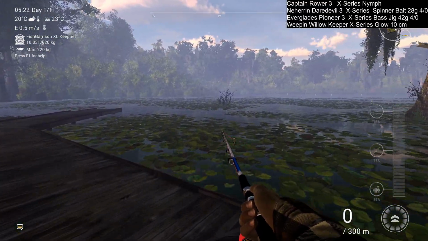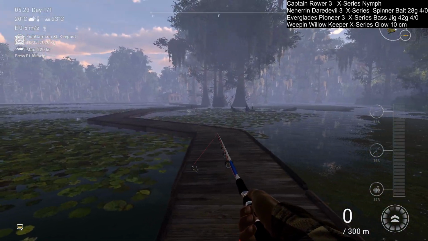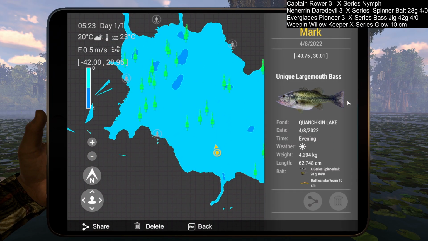And now I'm going to show you guys this spot. Here I got one unique too, only one. That's really crazy because it's a very good spot. And it's all the end on the Pelican Hut. You need to come all the way to the end here, and here you can see it. So here I got the unique largemouth bass once again with the spinner bait.